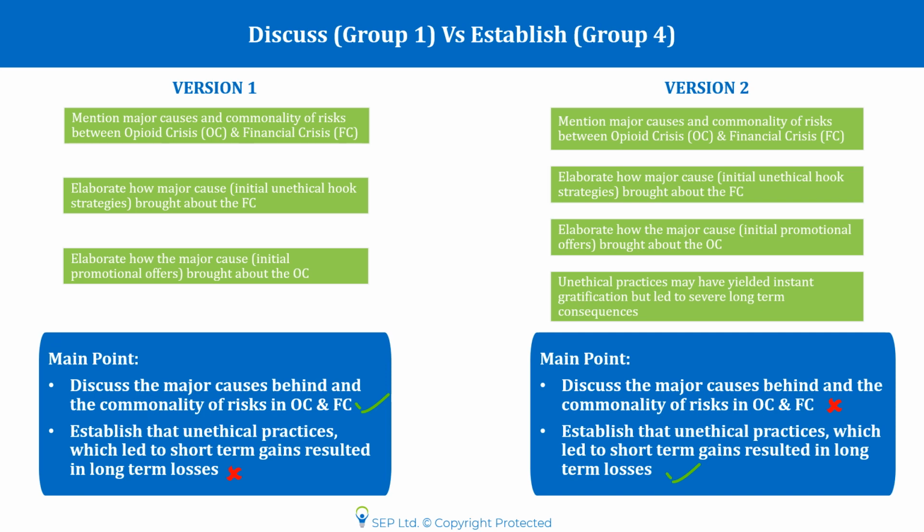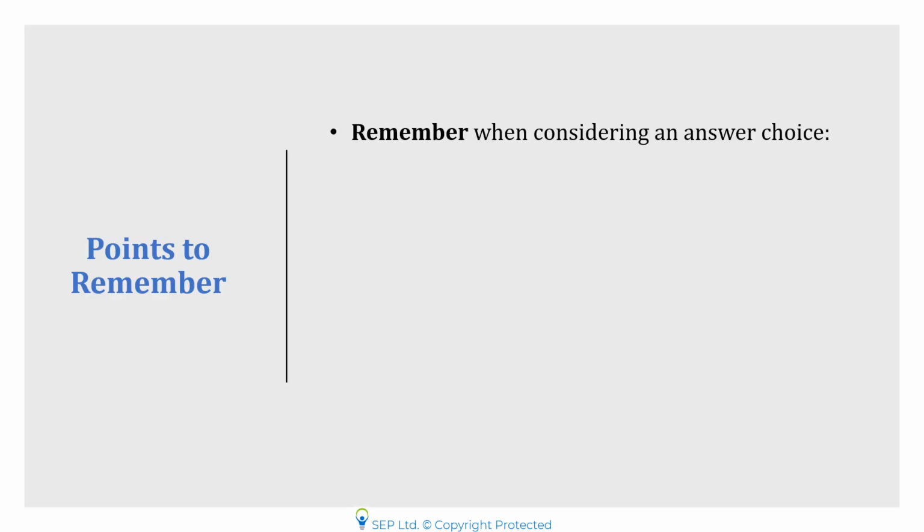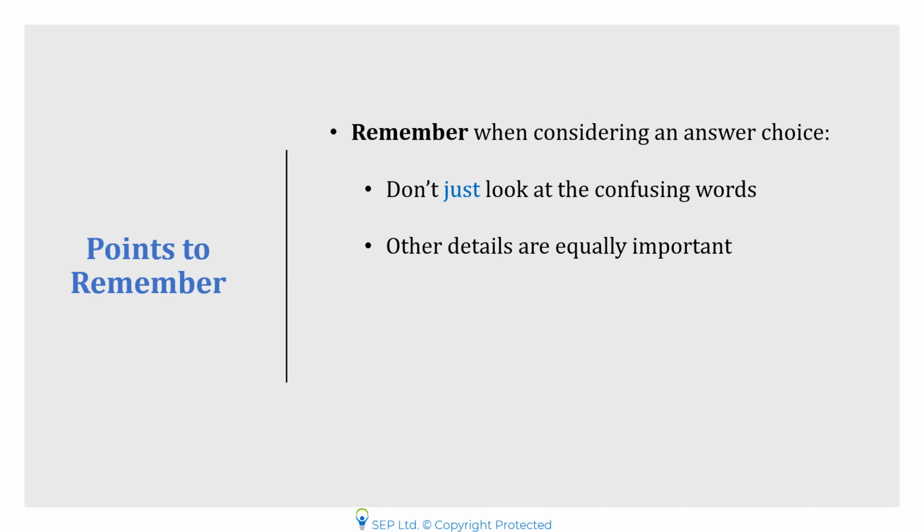I'm sure now with those three examples, you are very, very sure how to use the differentiating factors when facing confusion regarding these words used in the main point answer choices. But there is a small thing to remember. Let us see what it is. Remember when you are looking at an answer choice and you are facing confusion because of the confusing words there, remember not just to look at the confusing words and decide your answer choice. Please look at the rest of the statement also because the other details given in the answer choice are equally important. And if you do not look at them carefully, you may miss out on something really important.